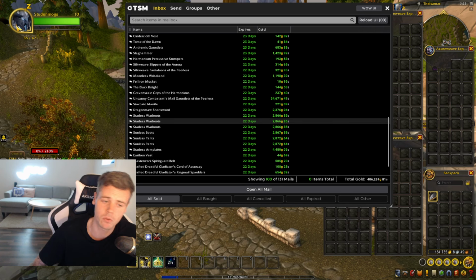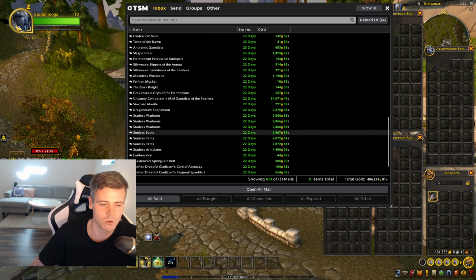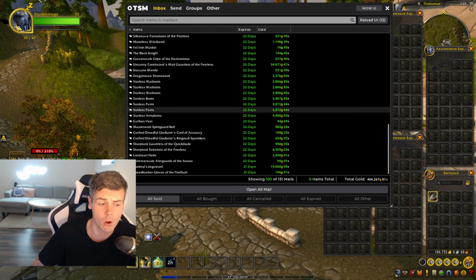I bought these items for like 200 gold, 150 gold each. I've sold some of them for 20, 30, 40,000 gold. The majority of them, though, for like anywhere between 2.5 to 5,000 gold each. So still making really good profit on that.